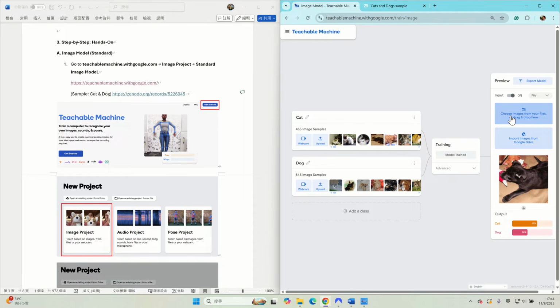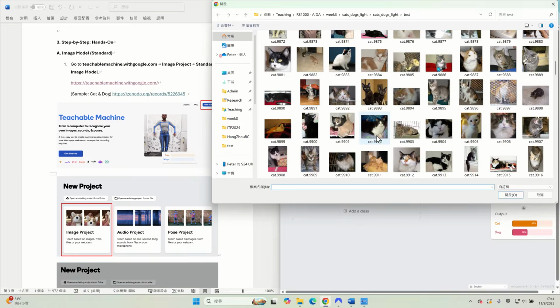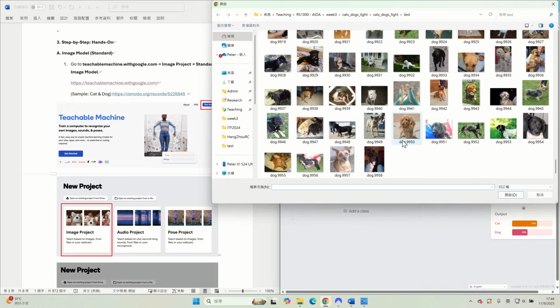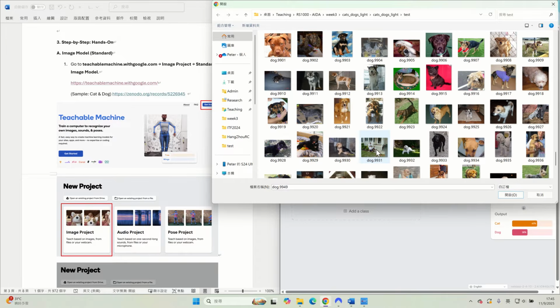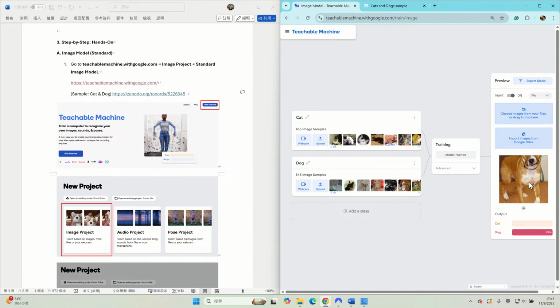And that's why, if you want to compare a confusion matrix, you can use these testing photos one by one, and then calculate the number of correct photos that your training model can process. So yeah, this is not good, right? So let us try one more. This one? Yeah, it's good because they can see the full face and full body of a dog, and they can classify it 100% as a dog. So this one is quite interesting.